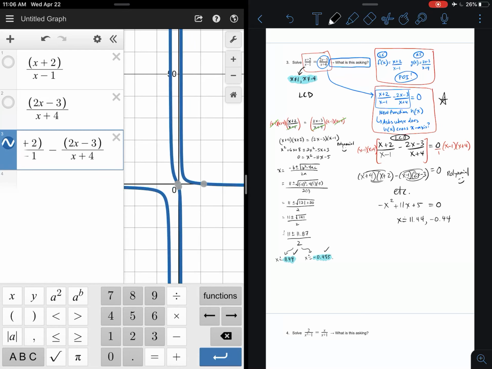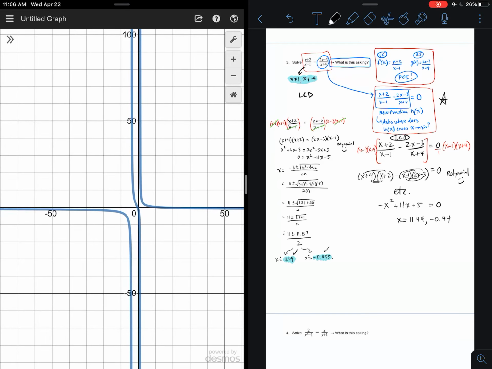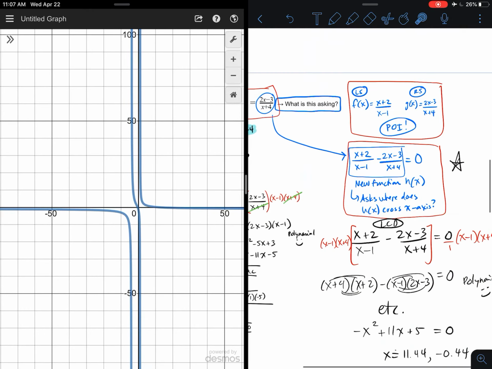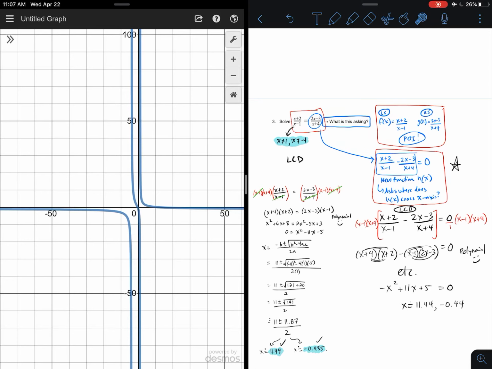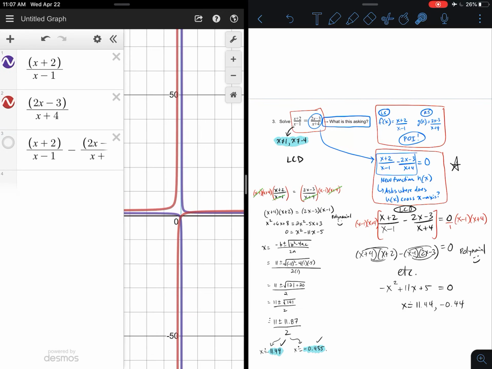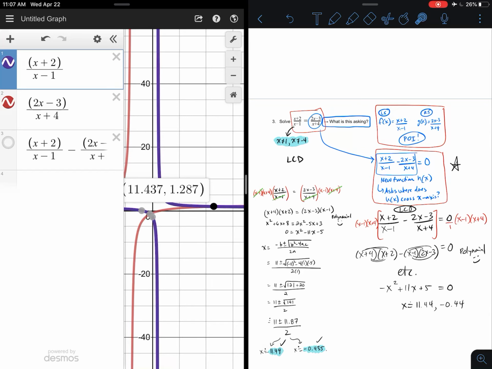Okay, so now you can see how different this looks from the way that we framed this problem before, right? Here we have just one function because I have only the left side of my equation. I've moved everything over to one side. I've created a new rational function that's a combination of these two, and now I'm asking, where is this function equal to 0, which is a different question than what we asked before, where last time we looked at this as two separate functions and asked where those two functions are equal to each other. So totally different way of framing the problem, but notice that we got those two answers.